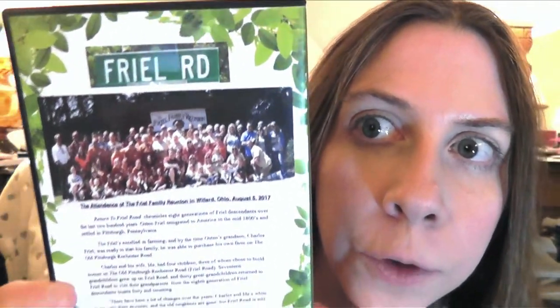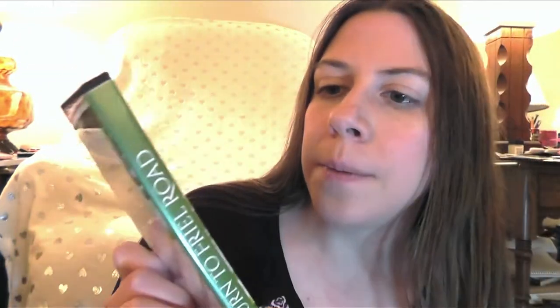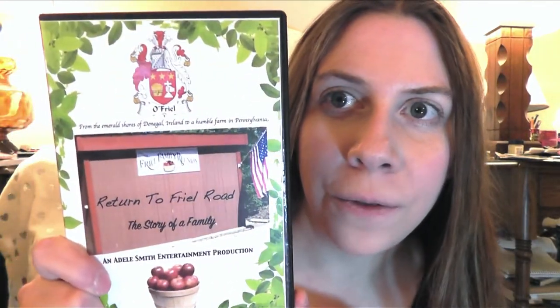I will make them all 300 dpi in the future. This is the back, and it has my real road, and the logo, and the picture, and the bottom, and there's the spine in the middle. So I am still a work in progress. I am learning. And there's our frio crest, and apples, because we were apple farmers, and all that jazz.